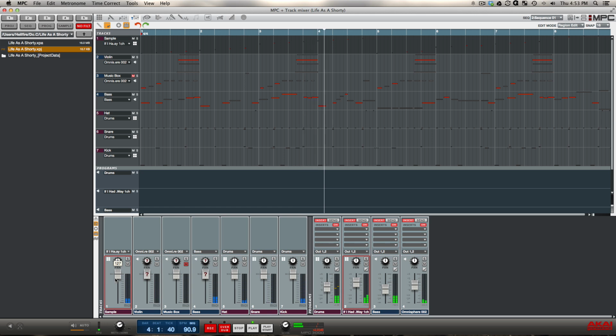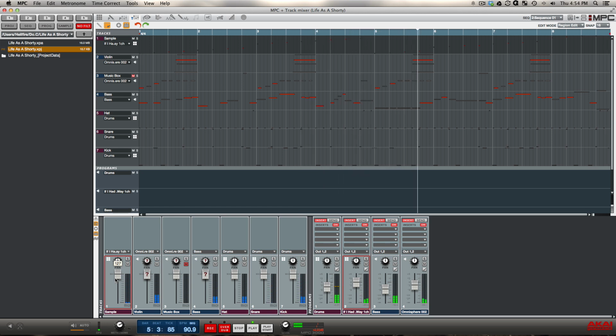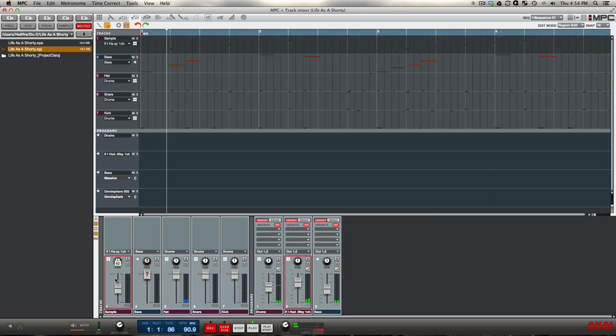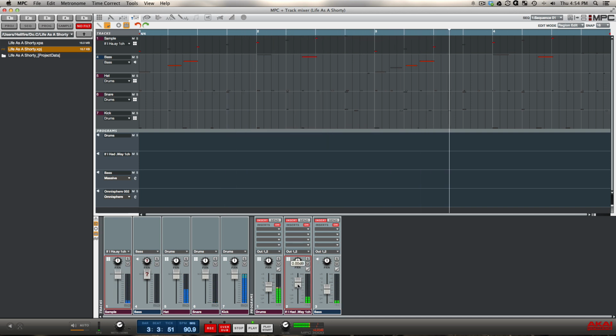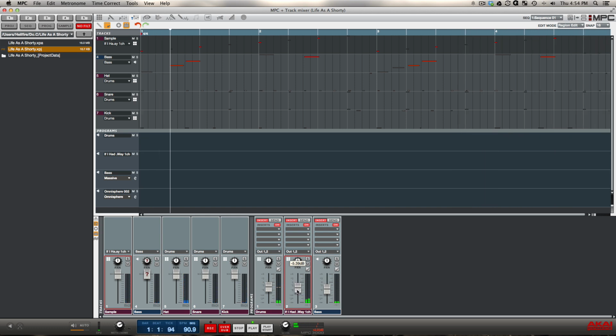Now obviously, since these samples are all chopped from the same program, I would want the volume to be the same throughout my entire project. So what I would do in that case is I wouldn't even touch this fader. I would make all my volume changes from the actual program, which is here.